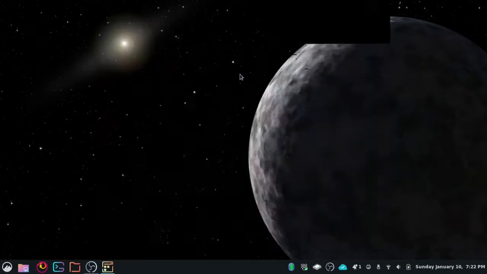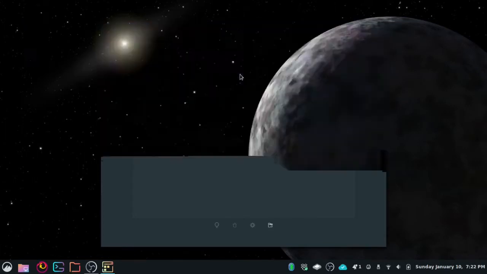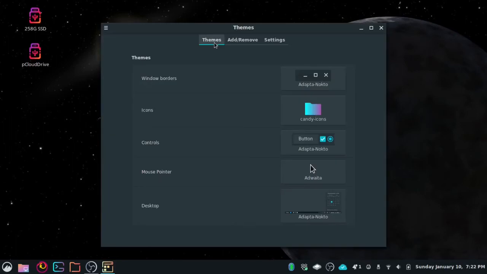You have candy on here. On the search function, you don't get anything. Nothing. So initially you think, hey, I can't install candy icon themes on this thing. But nay, you can. How, you ask? Well, that's what I'm going to show you here in a minute.